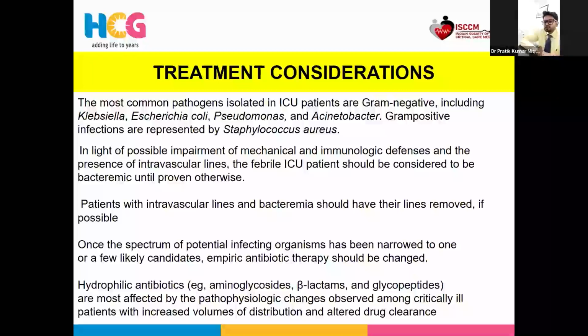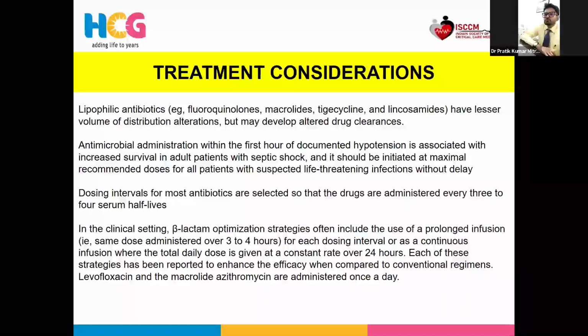If there is clinical suspicion that the fever is device-induced, we need to change the line. We need to remove the line, send cultures from the periphery and one from the line. Along with the antibiotic, we know there are different types of antibiotics. We have hydrophilic antibiotics, including aminoglycoside, beta-lactam, and glycopeptides, which are most commonly affected by the pathophysiologic changes observed. And lipophilic antibiotics like fluoroquinolone, macrolide, tigecycline, and oxazolidinones.